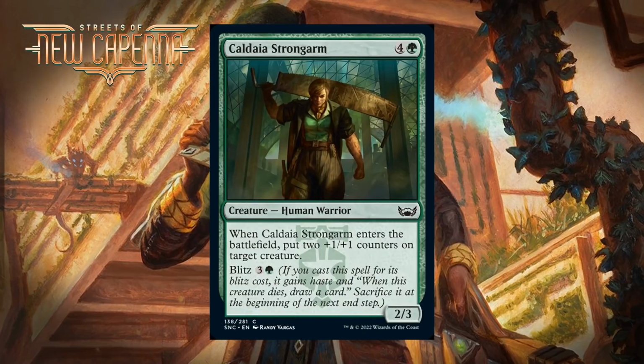This is a nice common. Cast a normal way, it can give you a 5 mana 4/5 at worst, and that's not very good, but as a fail case, it's not terrible. You can, of course, put the counters on another creature, and that's usually the way to go, because it gives you a way to add some significant damage to the board immediately.